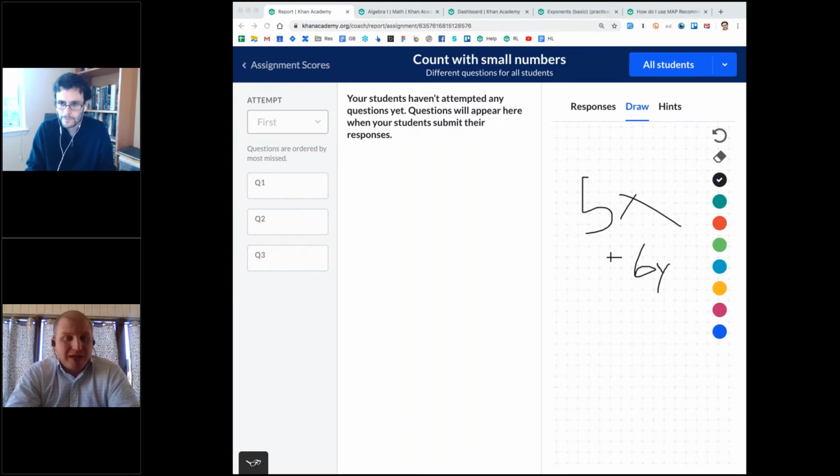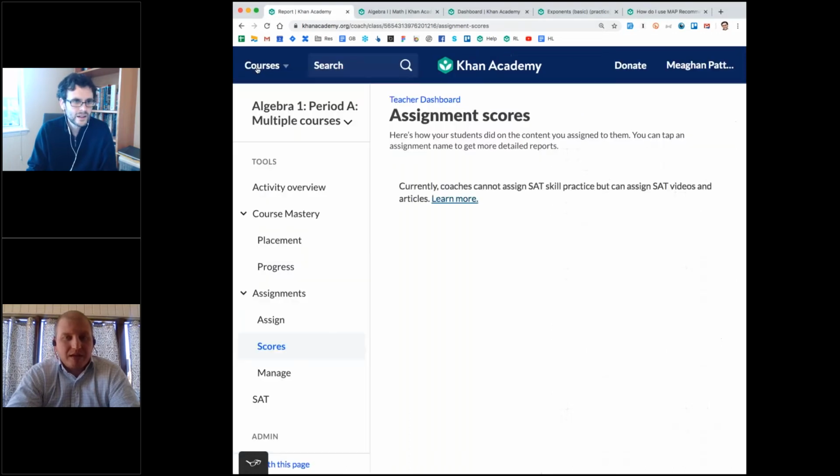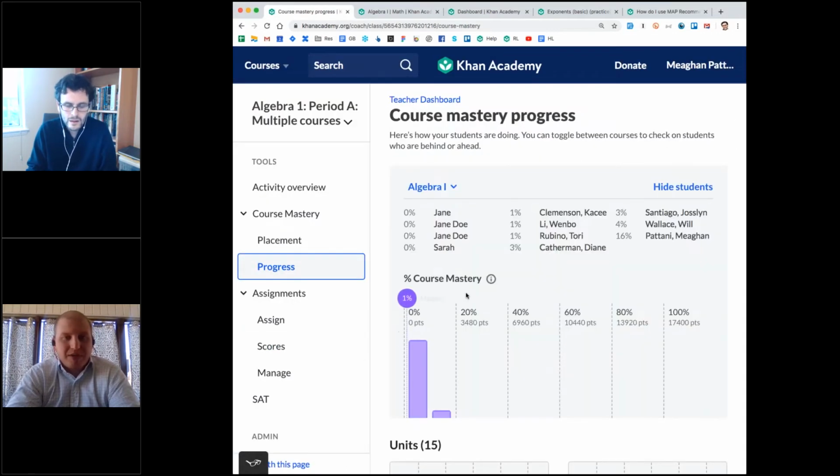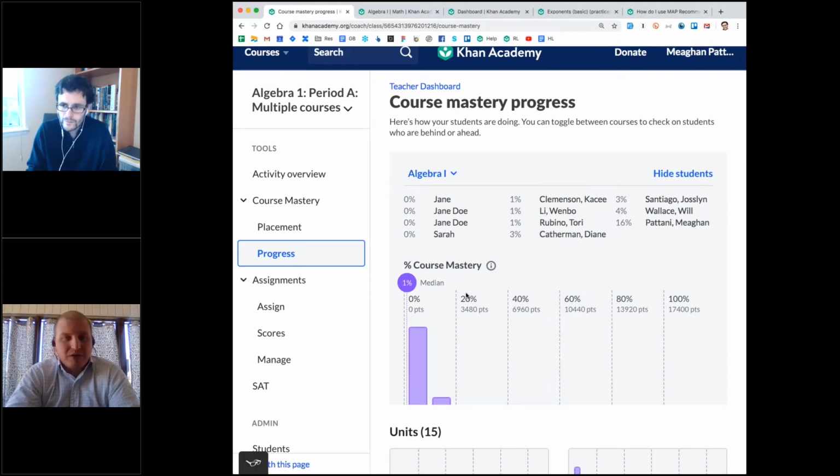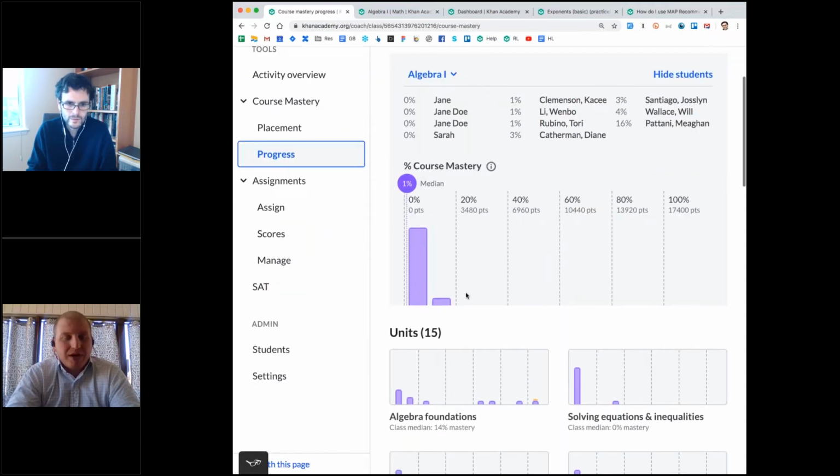Great question, because we've been having this discussion at our school about grading and what grades should look like extensively here recently. Our Algebra 1 teachers have recently decided that we are grading, for the most part, on course mastery. Based on the assessments that we give, whether a formative assessment through Khan Academy or a paper and pencil assessment or unit tests, we base it on our learning target on a scale of 1 to 4, with 1 being a beginning level learner and 4 being a mastered level learner, or somewhere in between. And that makes up 70% of our grading process.